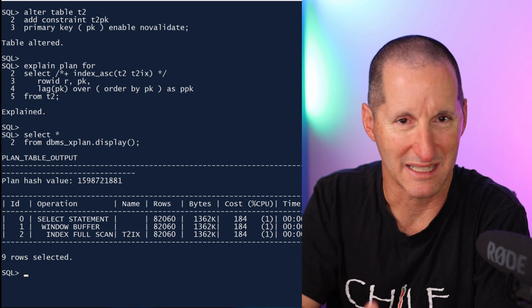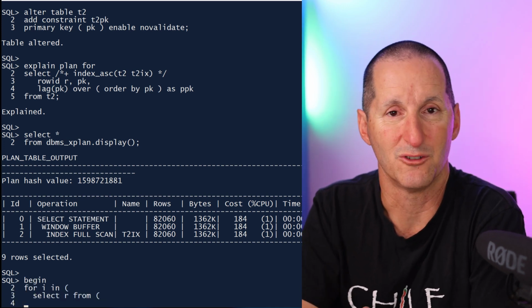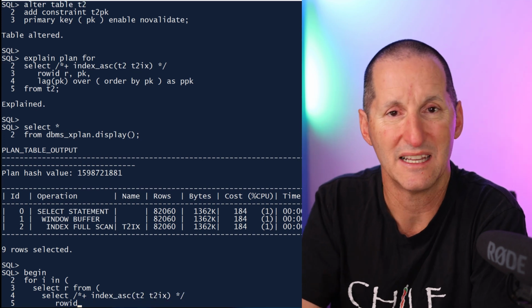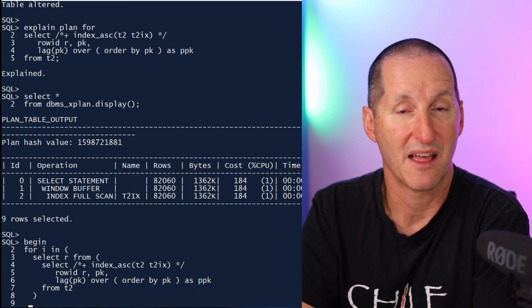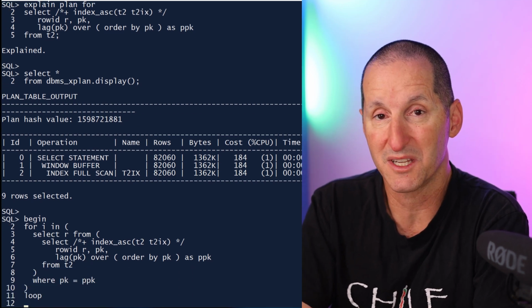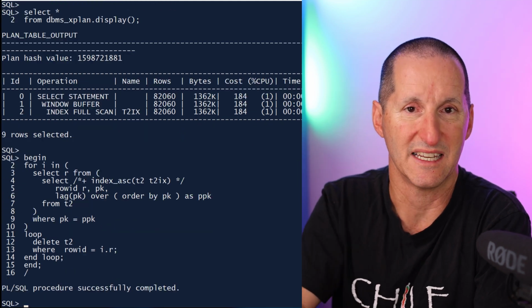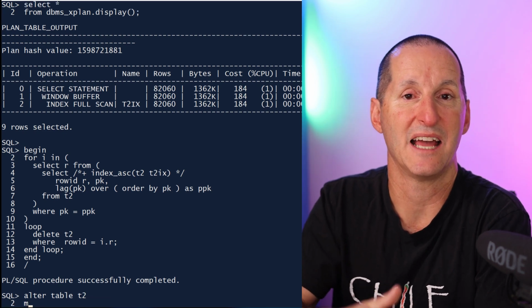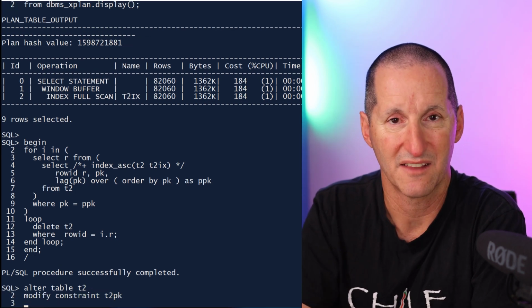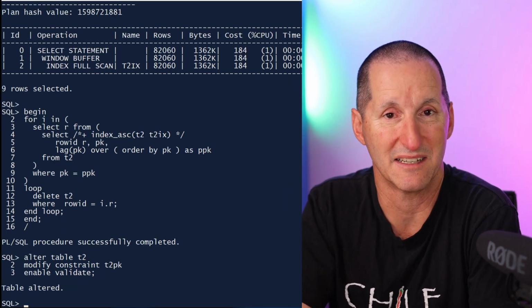Armed with that, and because I'm a little bit lazy to totally rewrite the SQL, I'll simply slam that into a for loop, because I'm assuming not many rows anyway, and simply whirl through those entries as they come up and do a delete statement. That cleans up my duplicates without doing a big sort. I did an index full scan. I simply walked through the index in index order. Having done that, now I can finally go ahead and do a validate on my constraint to make sure that all the existing data is also satisfying the primary key definition.